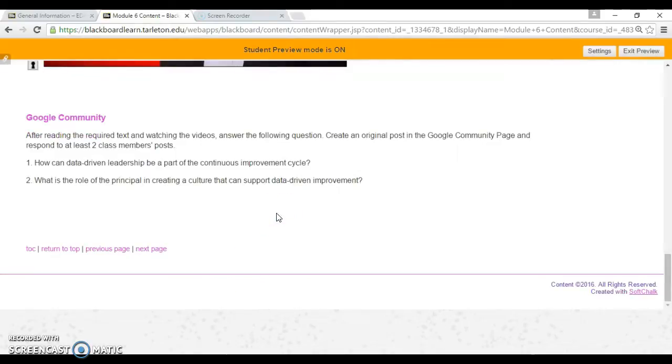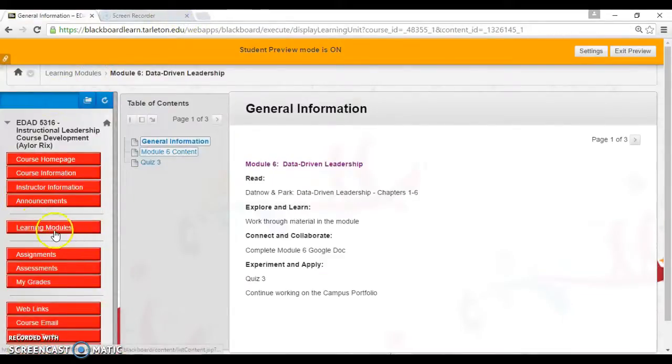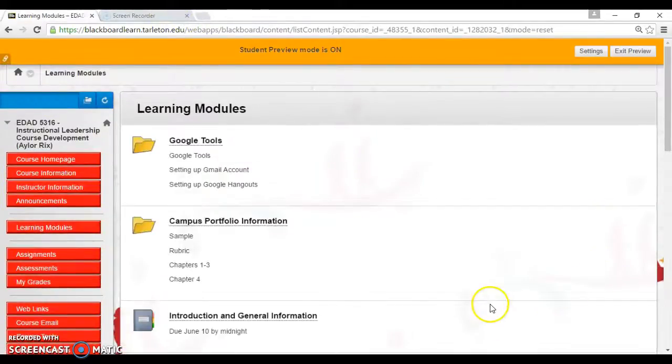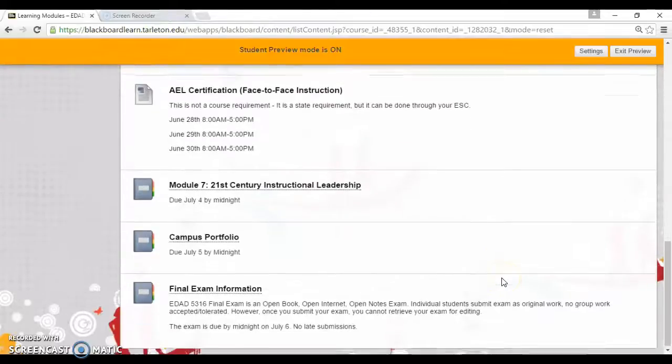So the students, after they read the required text and watched the videos, they will answer the following questions. They will create an original post and then respond to 2 class members discussing data-driven leadership and what is the role of a campus principal in creating a culture that supports data-driven improvement. So that is all of the additions that I added to each of the modules.